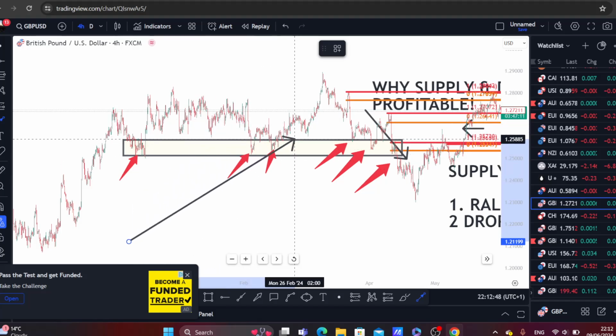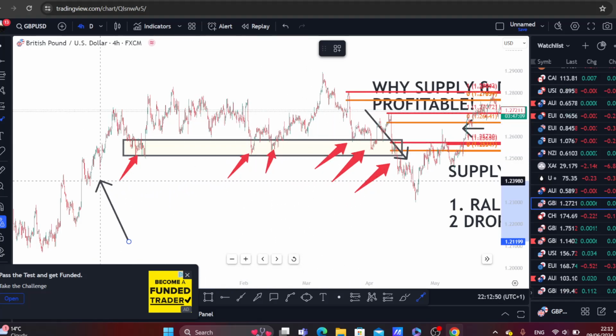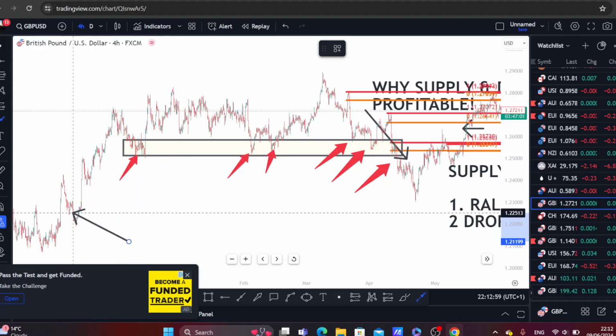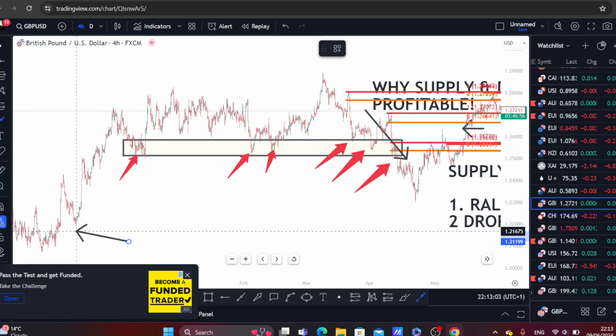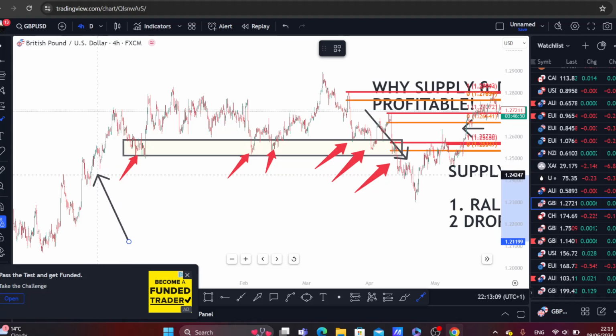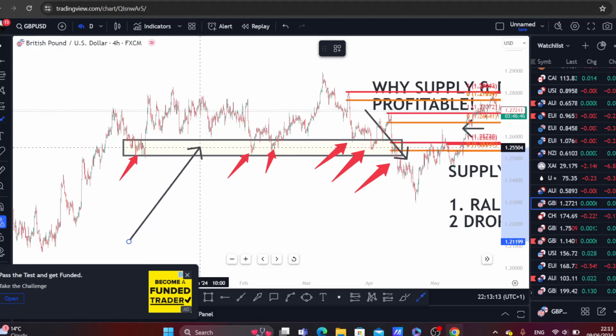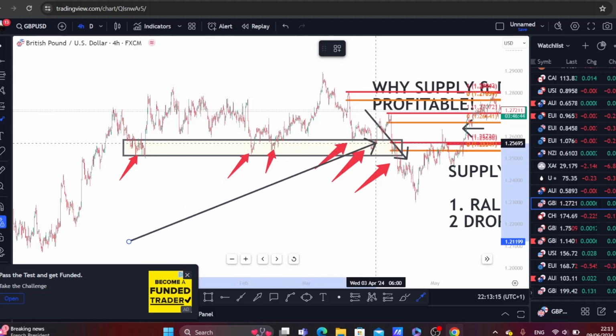If you took all these long trades right here, the stops are going to be below the level, either below this low here, that low here. And there is no way your stop will go below this low if you've taken long here, because that is too huge of a stop loss. So you put your stop losses below these levels, below your support area.